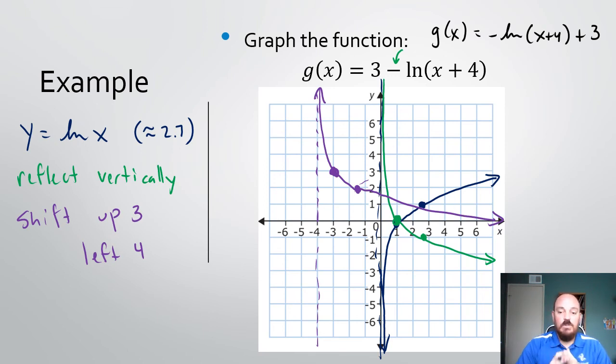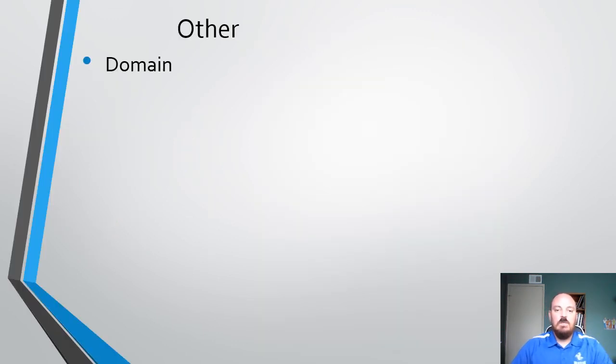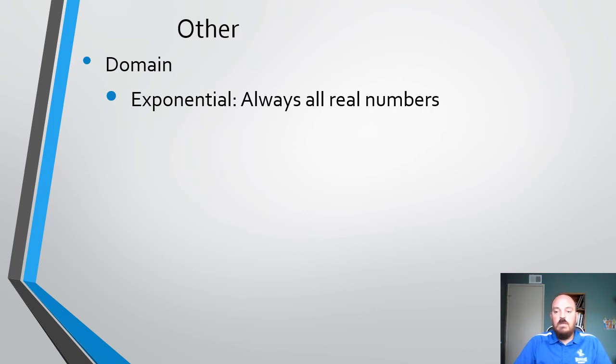All right, let me go over a couple things with you real quick and then we'll be all done for today. There's a couple extra questions you're going to be asked in the homework today. So number 1, you're going to be asked about domain. Like, what is the domain of each function? Now, first of all, the reason this question didn't come up in 7.1 is the domain of every exponential graph is always all real numbers. So that's why I didn't even ask you.